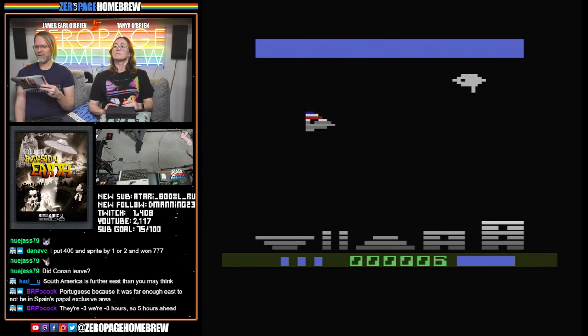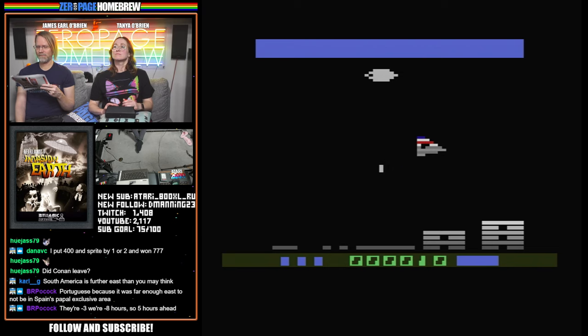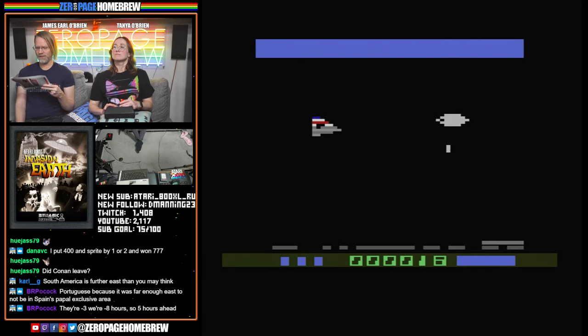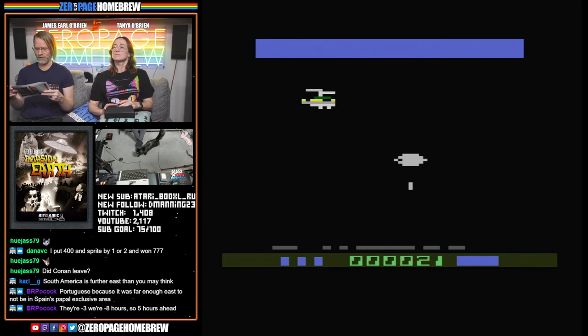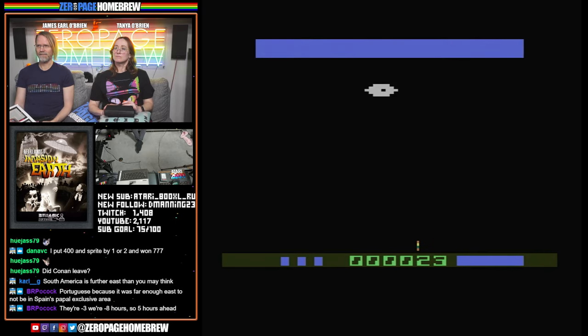For each enemy kill, you earn 1 point, which can be multiplied up to 8 times in a sequence. For each hit building, you get 1 point. In some levels, you will see a drone represented by 3 squares. This is impossible to destroy. Just dodge it. Scores of abductions according to the altitude at which they occur. Low, 10 points. Medium, 30, 50 for high. Oh, you get lots of points for abductions. Destroying buildings is not much.